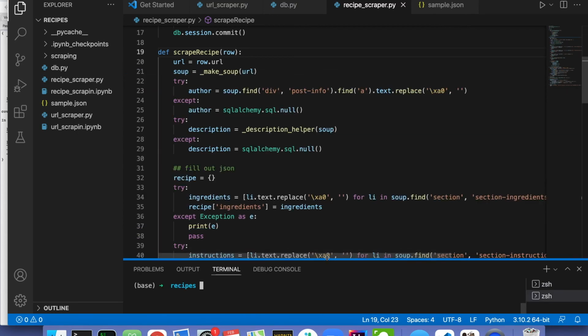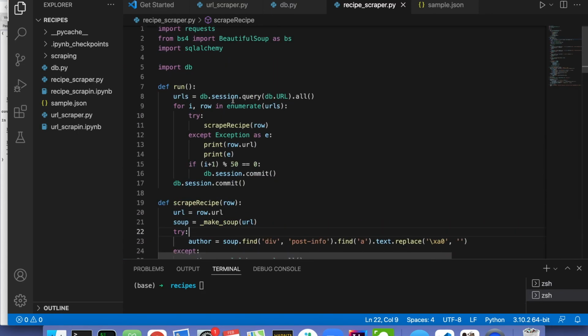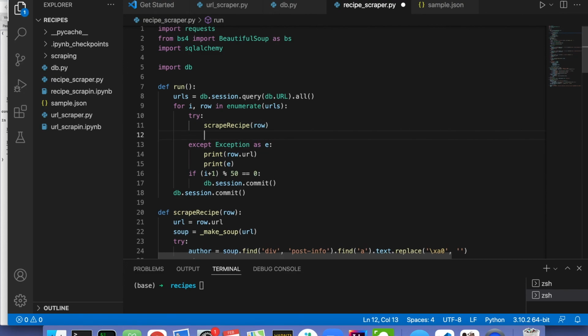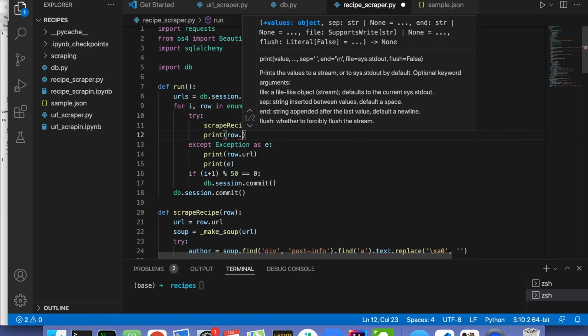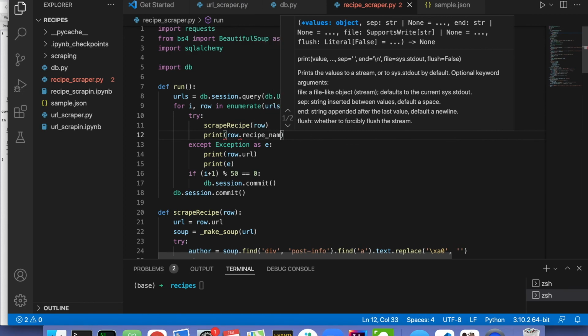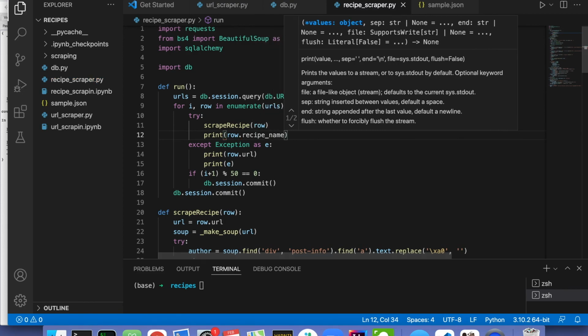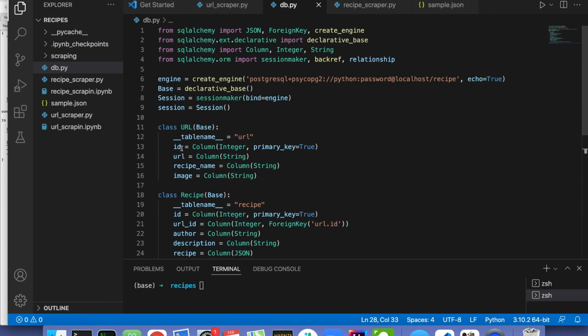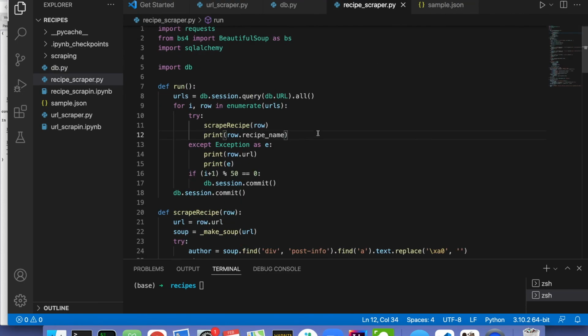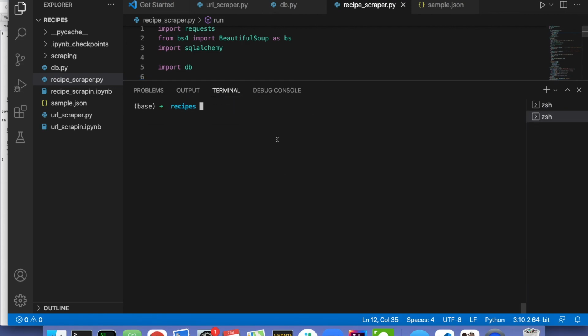I mean, it might be kind of good to print something, though. URLs for try, scrape. So if this works, why don't we print out the, that's what it's called. Yeah, we'll just see a bunch of recipes fly by. That'll be fun. All right. Python 3, recipe scraper, go.